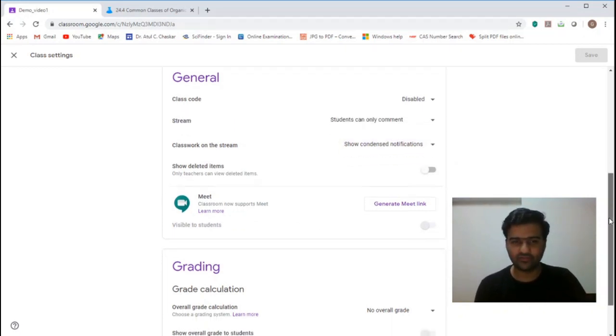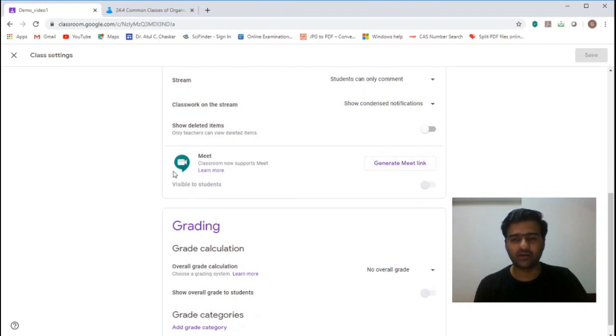Alright, so you have an option to have a Google Meet added on, so that in case you want to meet your students live to tackle difficulties of theirs, you will be able to do that if your institution is allowing you to add a Google Meet feature into your Google Classroom.